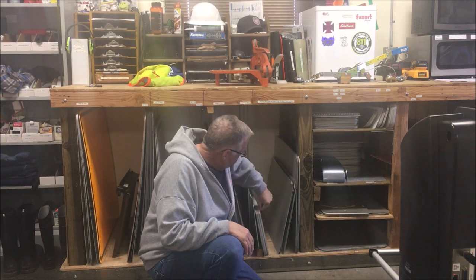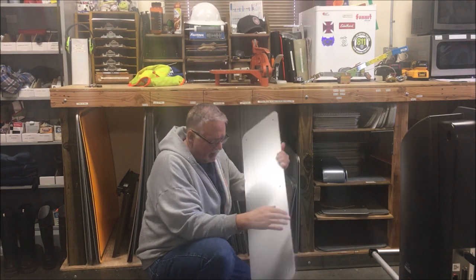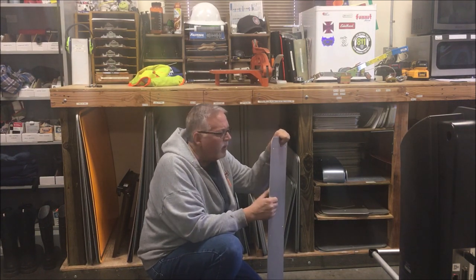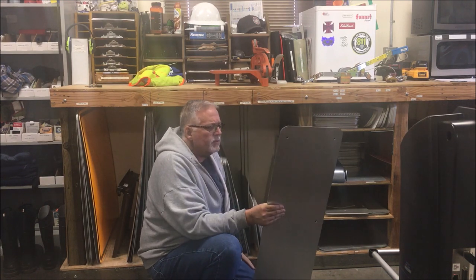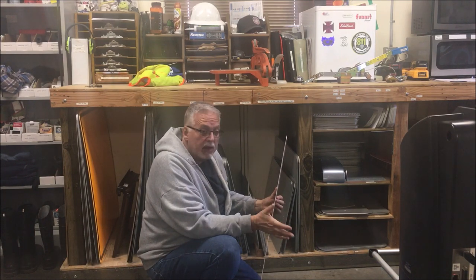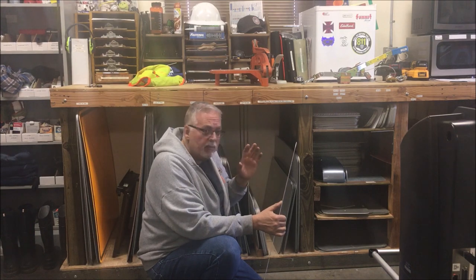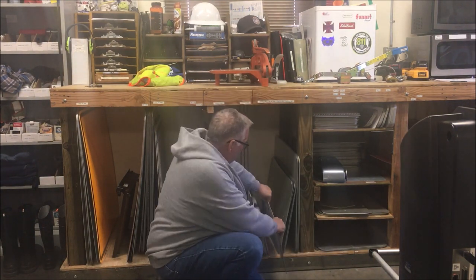So you can buy your sign blanks from various places around. If you're really interested, go ahead and send me a message, and I'll tell you where I buy my sign blanks. I don't want to turn this into an infomercial for my suppliers, but I have some suppliers, depending on how quick you want it. If you need it overnight, really quick, I have a few places I go to. And if you're not in that big a hurry and you want to save some money, I've got some other places. So definitely you need a supply of blanks.